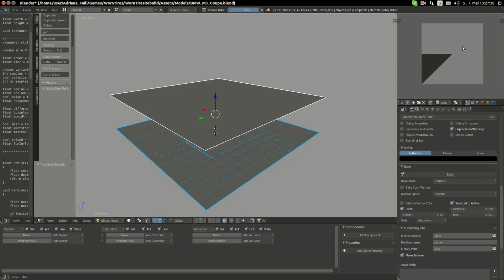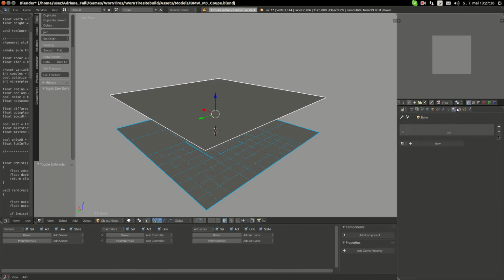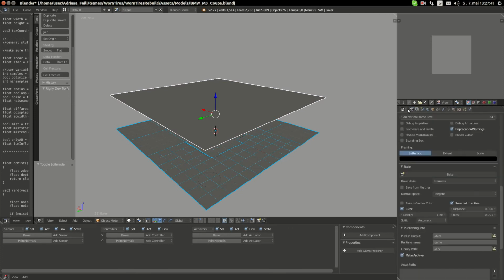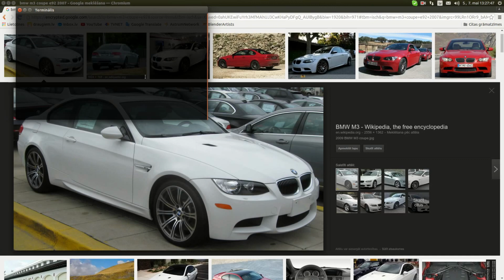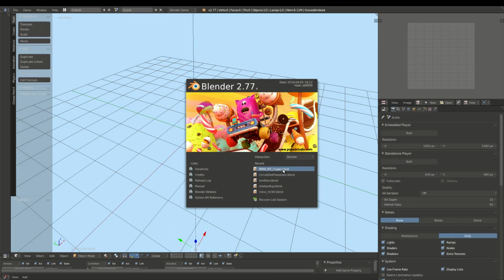For some reason, I think it's some sort of problem in my latest version. I don't know why. You can actually open up default Blender, the last saved scene. I don't know why, but it acts like that.